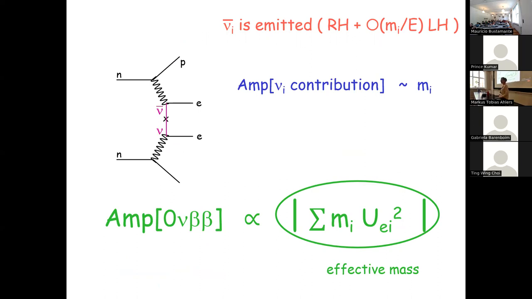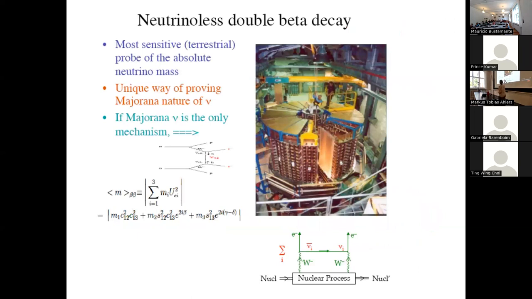There's something surprising about the amplitude of neutrinoless double beta decay. Unlike oscillations where we took |matrix element|², here we have the matrix element summed first, then squared. This means the Majorana phases — which don't participate in oscillations — do participate in the effective mass m_ββ. This is no surprise because those phases show up only in lepton-number-violating processes, and neutrinoless double beta decay is one of those. The effective mass m_ββ = |Σ U²ₑᵢ mᵢ|, where γ and β are the two Majorana phases and δ is the Dirac CP phase.